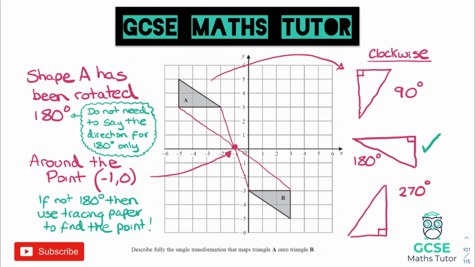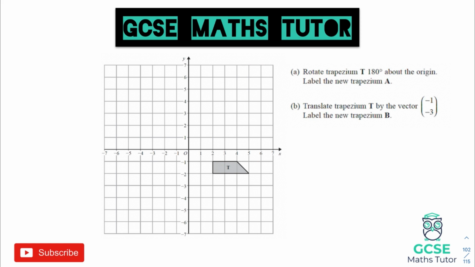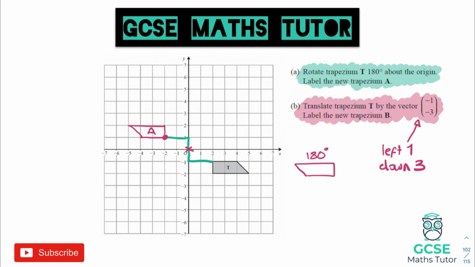But this one here, the point can be found with a 180-degree rotation by joining up the similar sides. With a translation, you will be given a vector. This one has asked us to rotate it first. So again, I'd be using tracing paper to do that. Stick your tracing paper over the top, spin it round and trace it in underneath. For the vector on this translation though, it said it wants us to move it -1, -3, which is 1 left and 3 down. So move one of the vertices and make sure you redraw it in from that vertice.